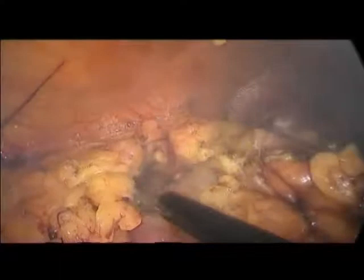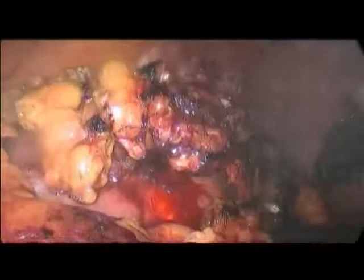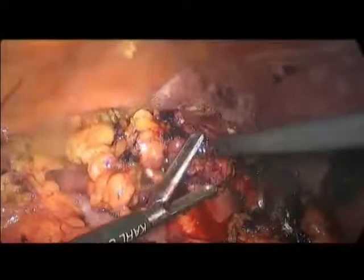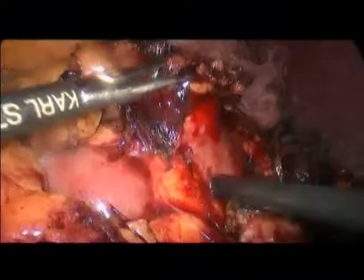I was even talking with Vito too. If we had gotten an earlier start this morning, we could potentially have done a bilateral single session. We've done that in about 3 patients. Do you do bilaterals? We've done it in 3 patients, bilateral single session. And those are selected patients, of course. So that's the tumor, guys. But you would have to turn the patient around. Yeah, correct. What is your patient position now? 45 degrees. Yeah.